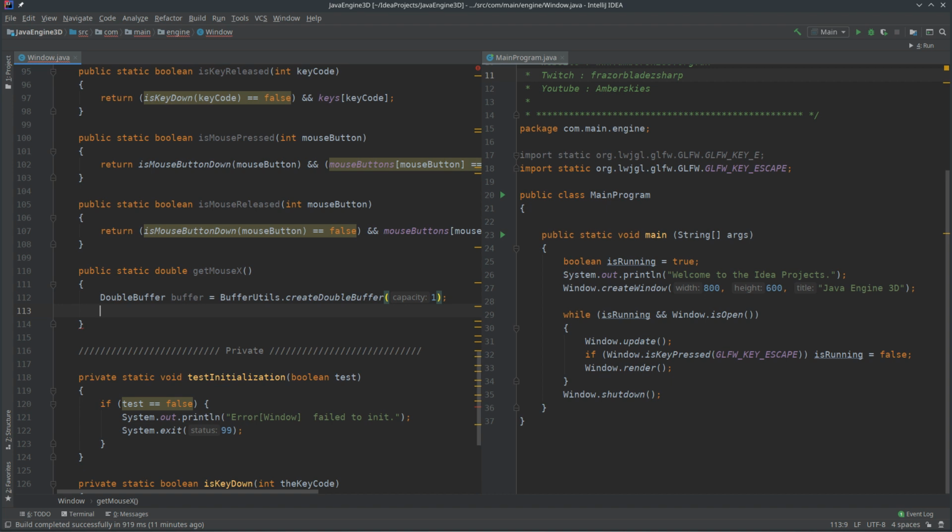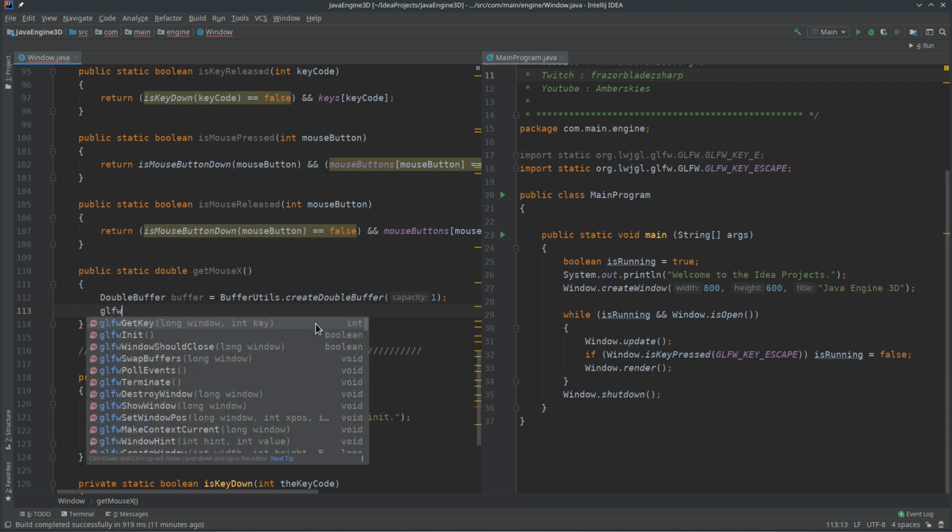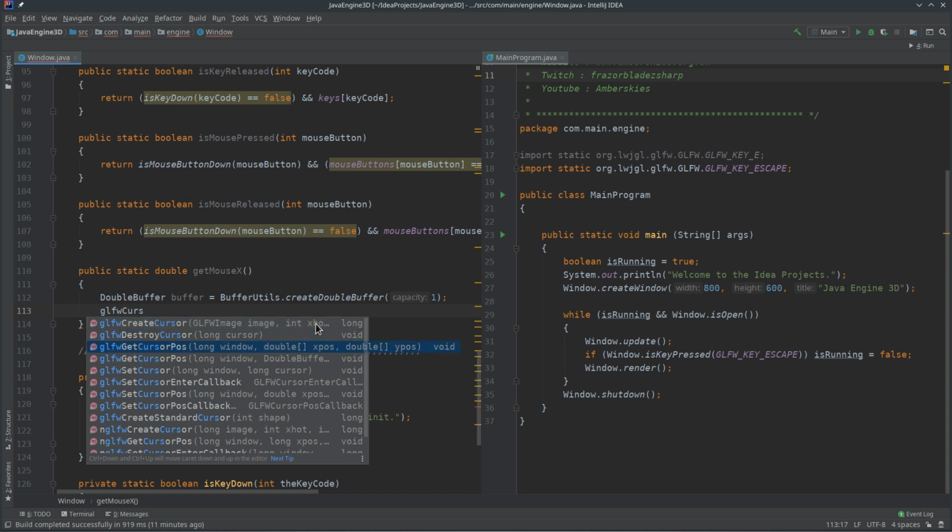So GLFW, we're going to need cursor. Here we go. I think that one will do. glfwGetCursorPos, it says here. Window, X, Y. Oh, and it returns a void. Okay.